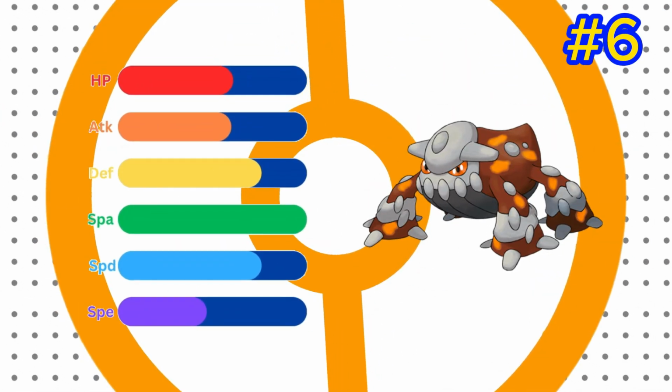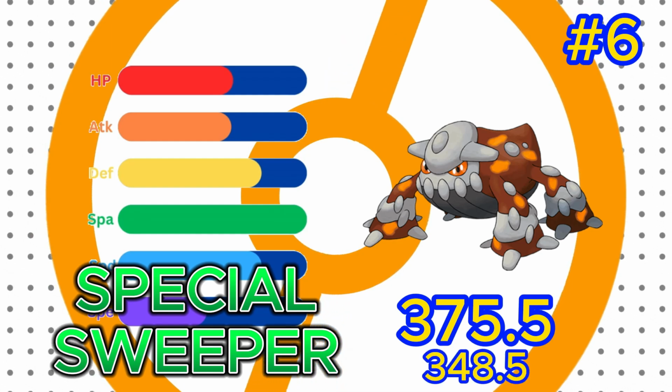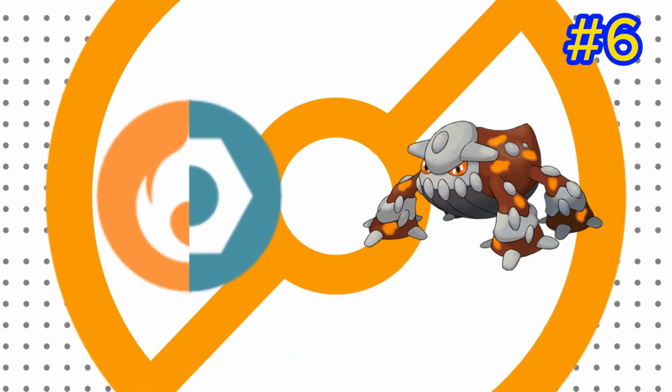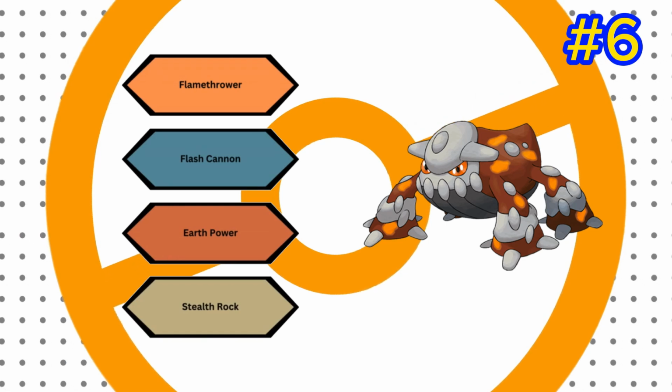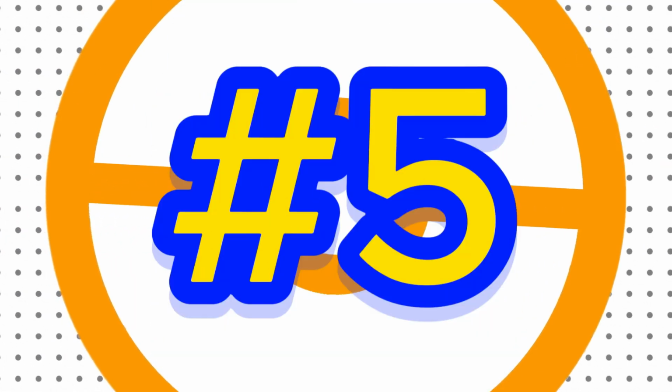Its stat split will classify as a special sweeper and have a build score of 375.5, with its other build being 348.5. Heatran has a typing of Fire and Steel to give her typing score of 9, and will have the moveset of Flamethrower, Flash Cannon, Earth Power, and Stealth Rock, for an average move score of 104, and a final score of 708. In 5th is Garchomp.